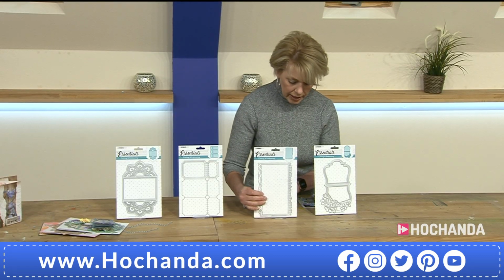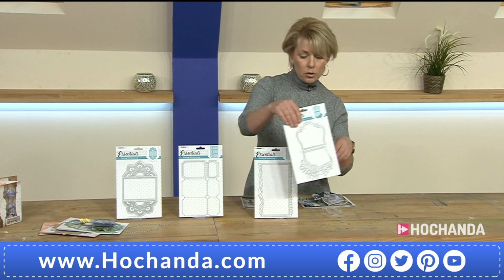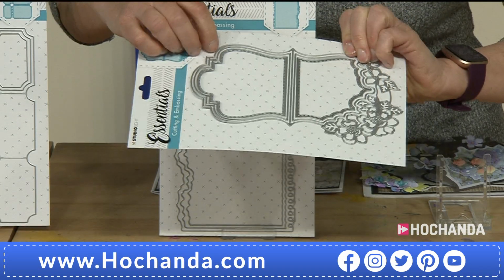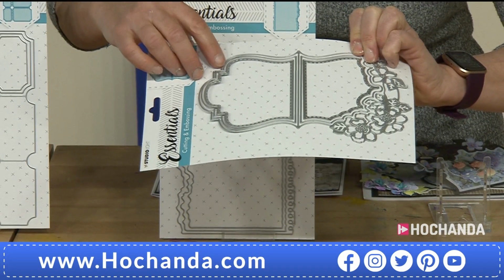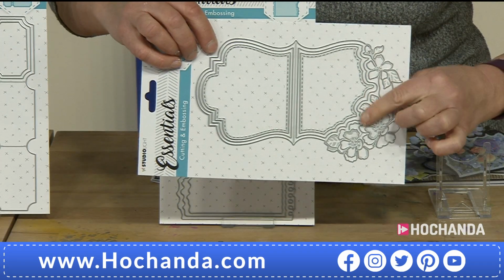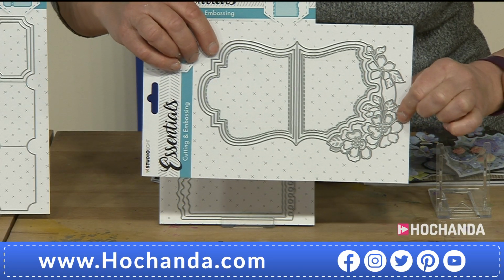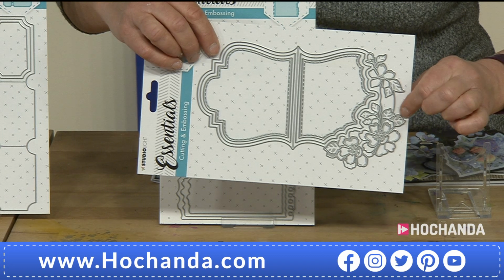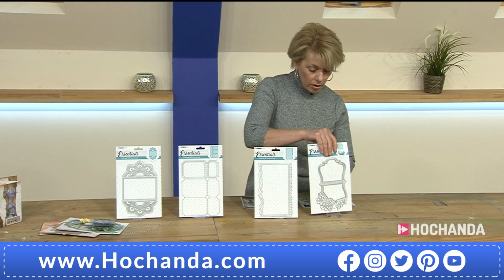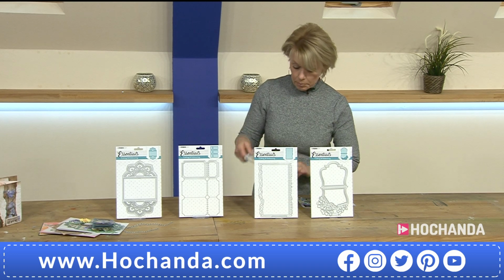So there's one of the dies, and then we've also got the floral border one. Lovely shape to this. Kind of a nesting die there. You've got a stitching effect going on some of the elements there as well, which you can see on the inner one there. You've got the floral cutouts, which are really, really pretty. You can really lift those petals and leaves there as well. So a number of dies in that one. You're getting both of those sets. Let me just bring in the samples to show you as well.